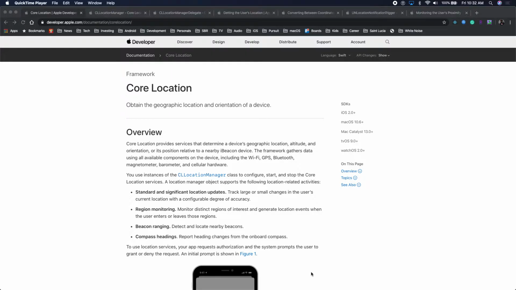With CLLocationManager, we have a CLLocationManagerDelegate. The delegate is what gives us updates about location changes, whether it be I entered a region, whether it be I moved from New York to New Jersey, or from street A to street B. The didUpdate delegate method gets called every time something happens with my location. So that class and that protocol are what we'll be using with CoreLocation.